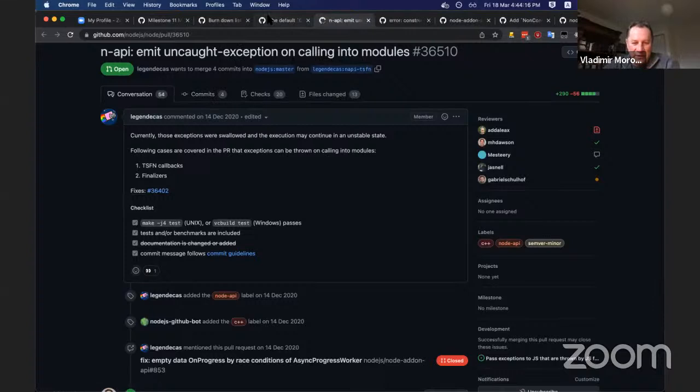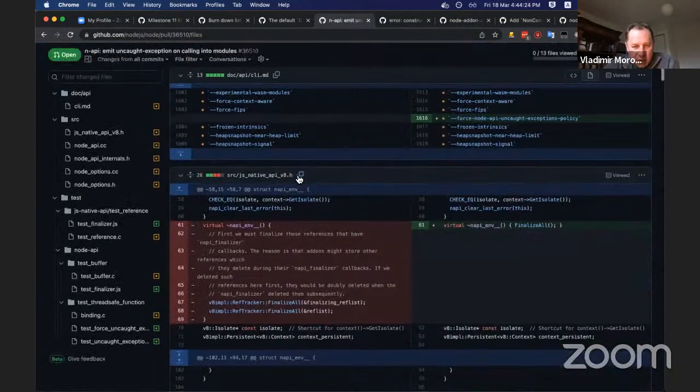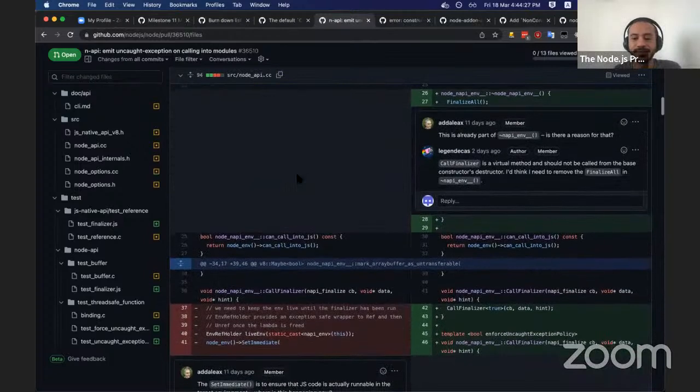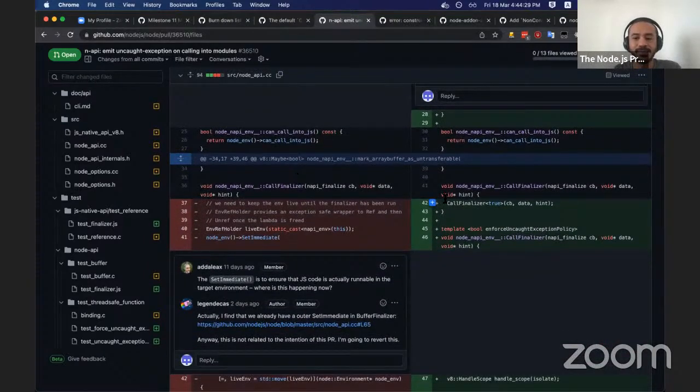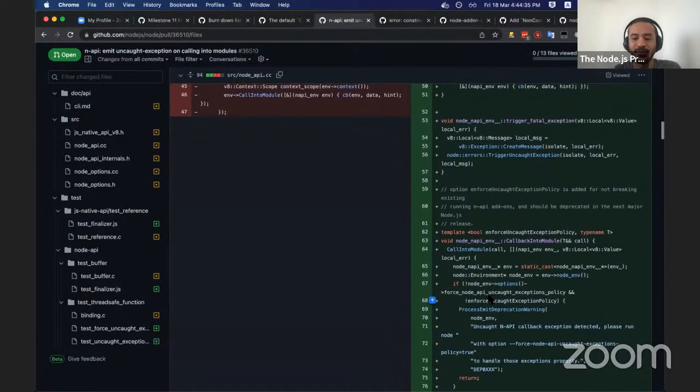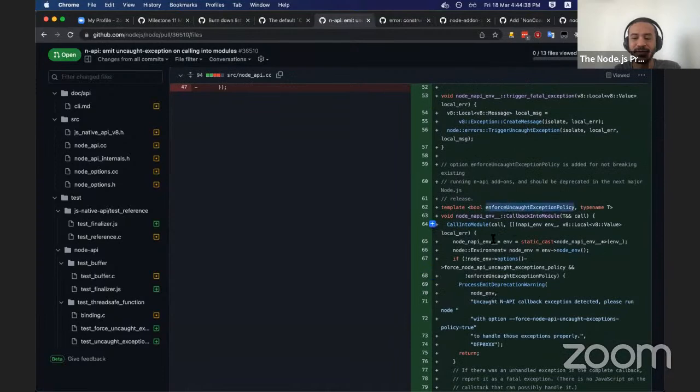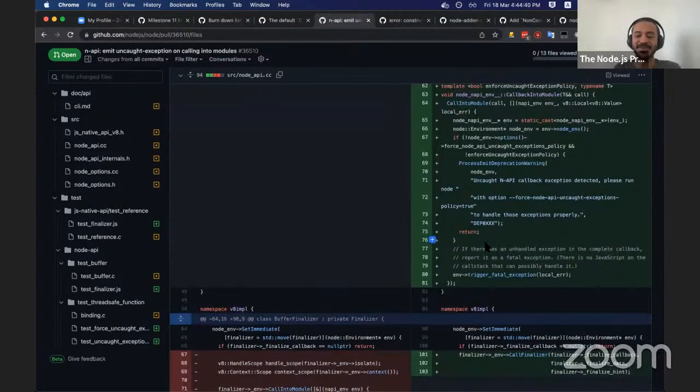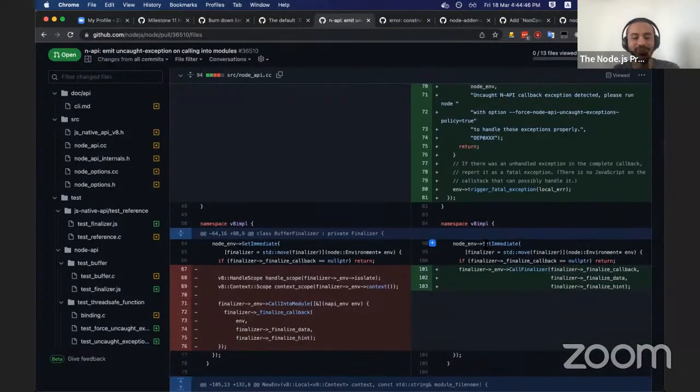Both PRs seem to touch exactly the same code, at least about finalizers. There's finalizer stuff happening, so we need to make sure we enforce the uncaught exceptions policy. Since you're also touching that, Vladimir, it'd be beneficial to get an understanding of how both of these PRs come into play and if there would be any conflicts. Okay.